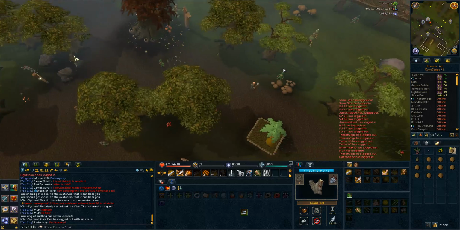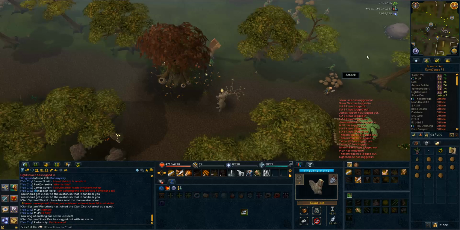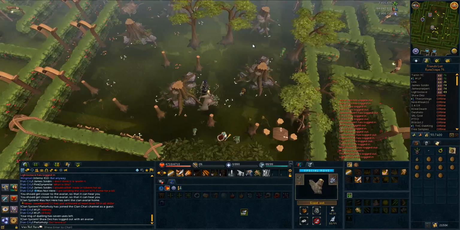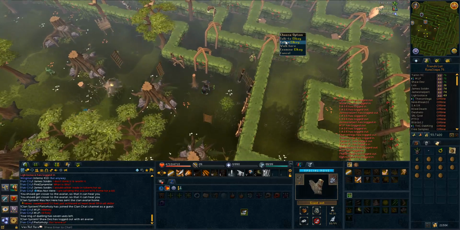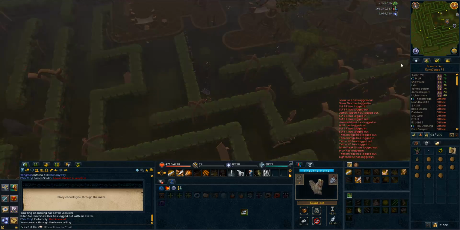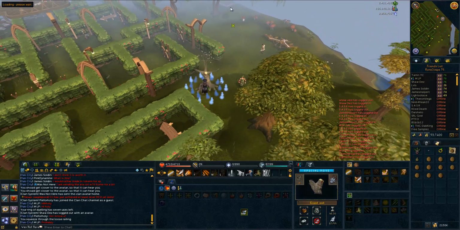Then you go back to the spirit tree, click it again, and teleport to the gnome village. And now you just want to run west to the fence. You will squeeze through it, and then follow the gnome out. And then you just want to run south and pick it.